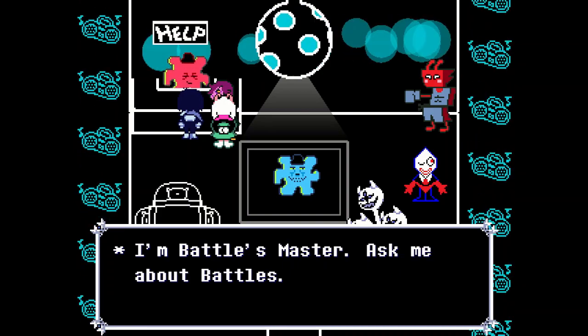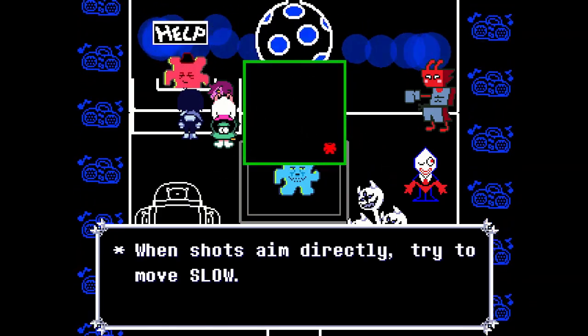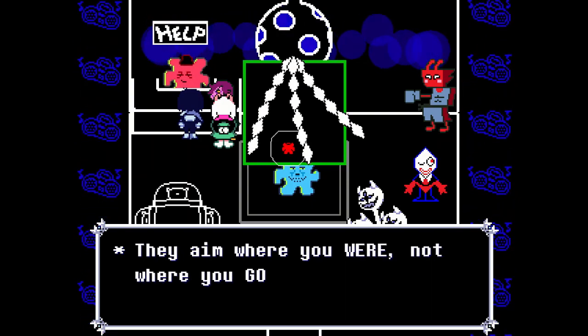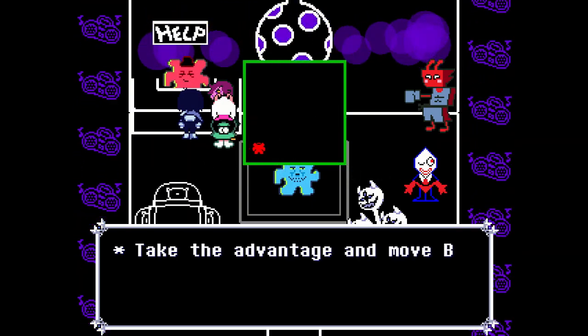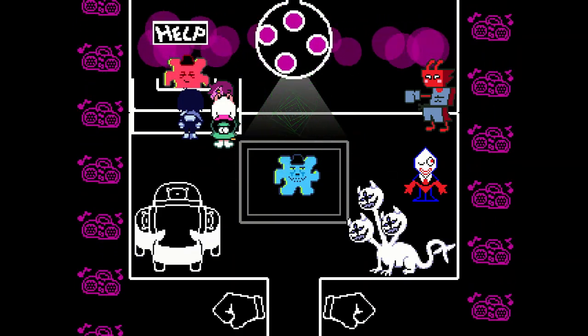I'm the battles master. Ask me about battles. Grazing. And stops aim. Trying to move slow. The aim where you were, not where you go. Take advantage and move bit by bit. You'll gain TP, but you won't get hit.